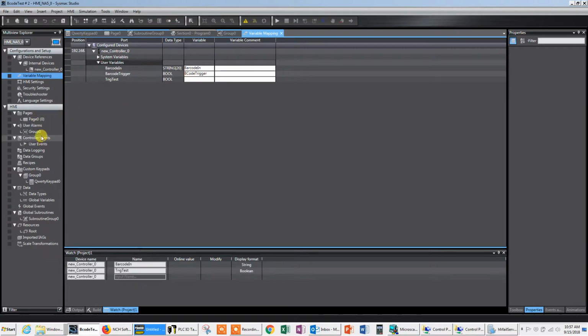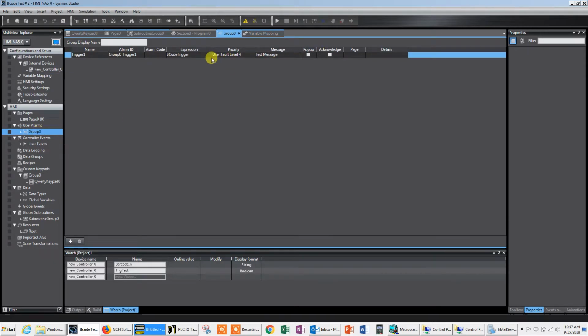So let's go back to alarms, and you see there's the trigger that's going to do it. I don't have any alarm code in there. I'm leaving that blank. And then again, the key is to uncheck the pop-up and acknowledge. You don't want to see anything when this triggers.